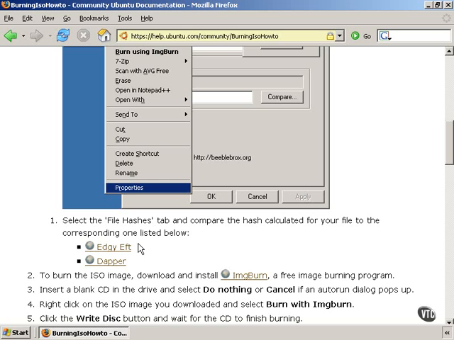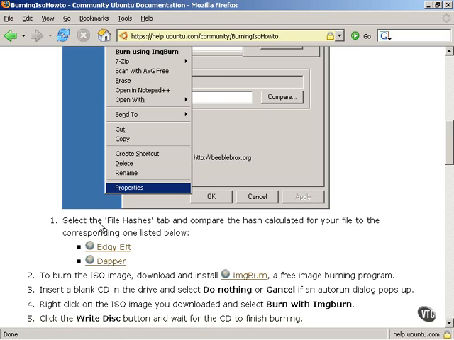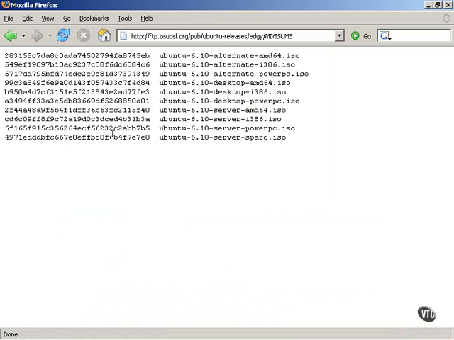So, going back to this page here, it contains a link with all the hash files for the various versions of Ubuntu. The version that we downloaded is right here, and clicking on that gives you a list of all the MD5 sums for all the different versions of this particular Ubuntu release.